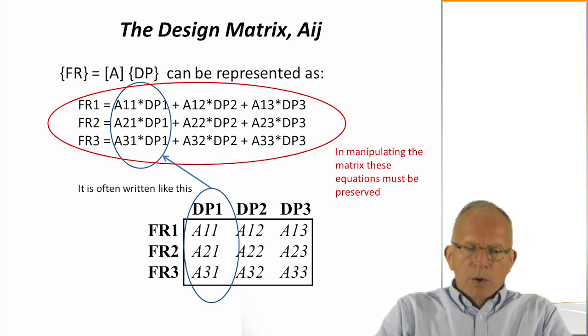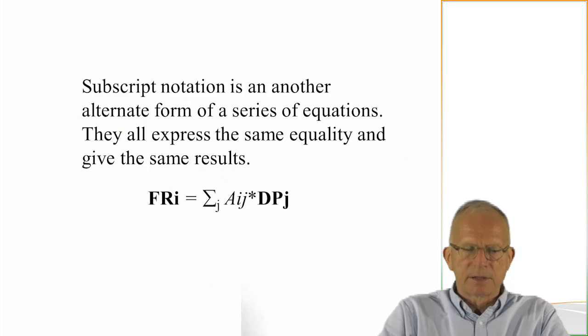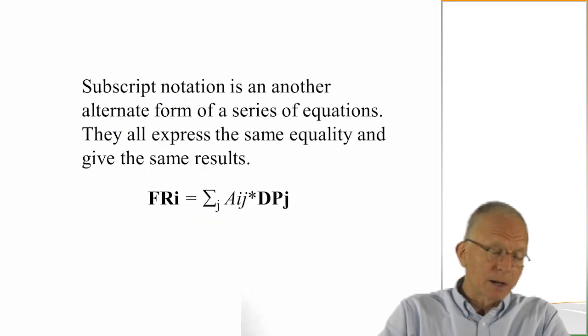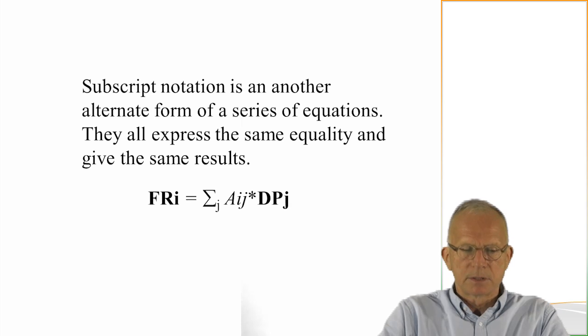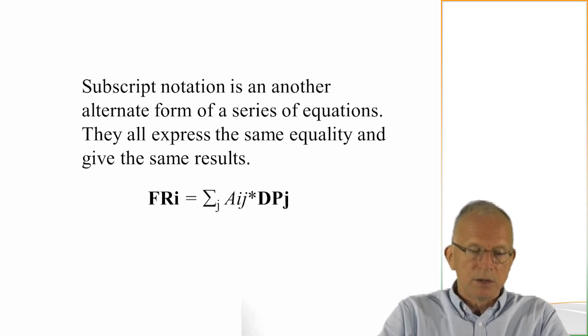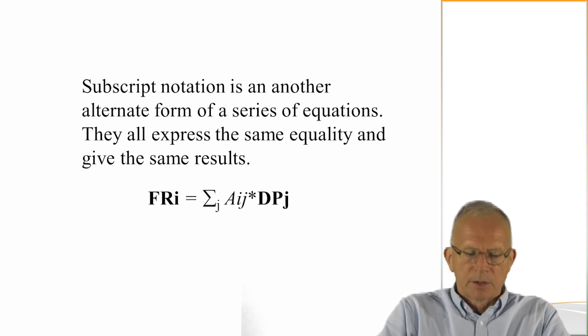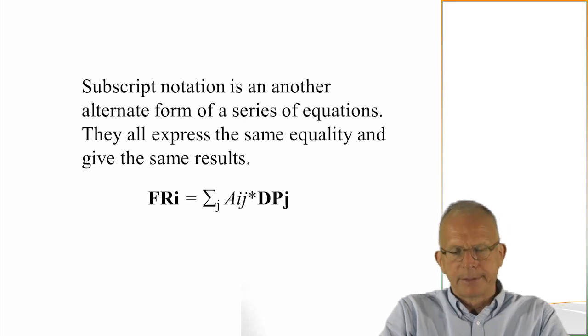Now, as we go, we're going to manipulate these matrices, and when we do it, the validity of these equations must be preserved. So what we're going to make use of, essentially, is some very simple mathematical properties to do this. Now, there are other notations we can use to represent the same sort of thing. So here we can use this kind of subscript notation, which some of you may be familiar with.